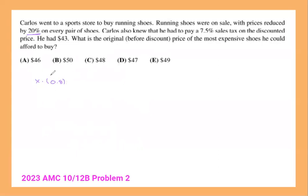But you're going to pay 7.5% tax, so you find 7.5% of this and add it to this, which is basically 1 plus 7.5 over 100. I hope that makes sense. So the 1 is the 100%. If you want to add 7.5%, you're actually going to pay 107.5%. And then this result is going to be 43.